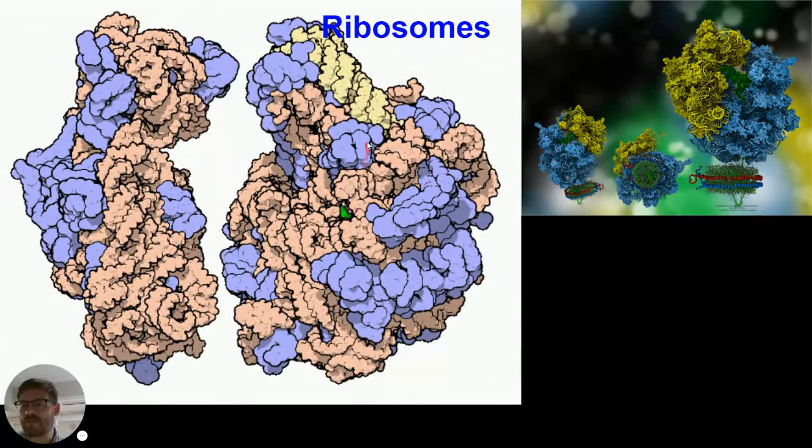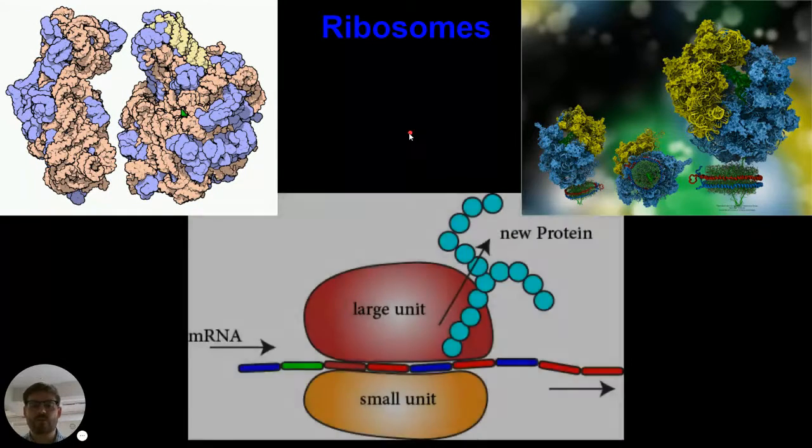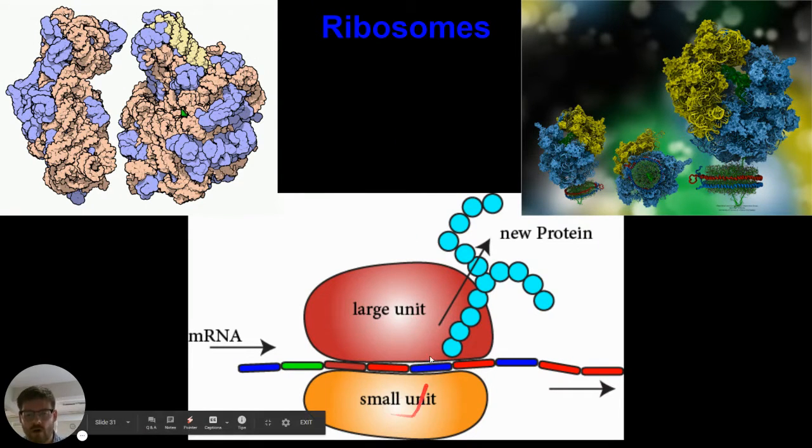Here's just another artistic version of it. Again, you see the two subunits. You see the different colors to indicate the different strands. Here's the active site where the real action is going to take place. Okay, and then here's a really, really simple view of it that we'll see in a lot of our textbooks, and this is fine too for the purpose of it. We see that it's got a smaller and a bigger unit. We see that the mRNA moves through the ribosome, and then we see that as that RNA moves through, one section at a time, each section is going to contribute an amino acid that's ultimately going to build a bigger protein.